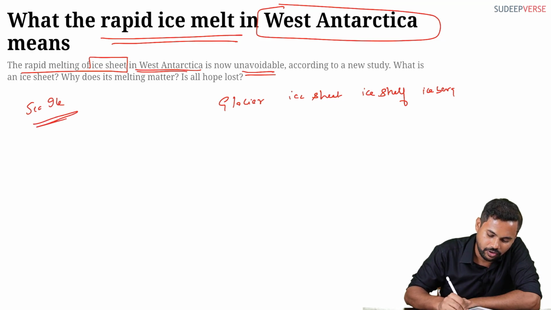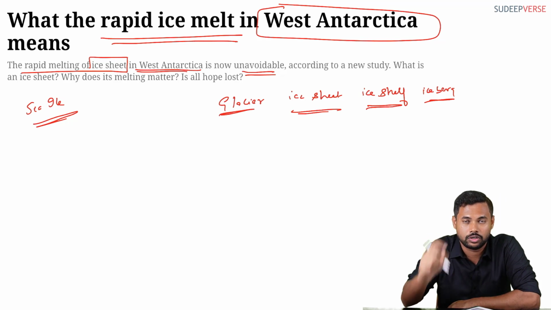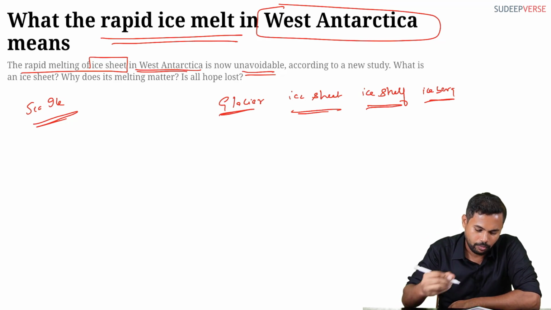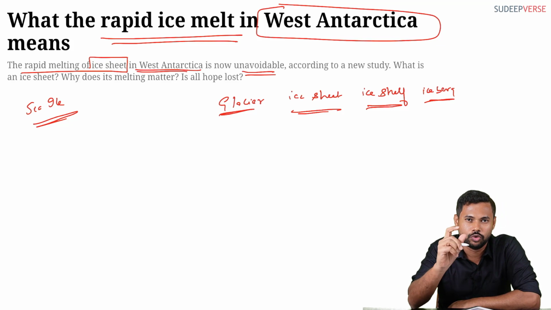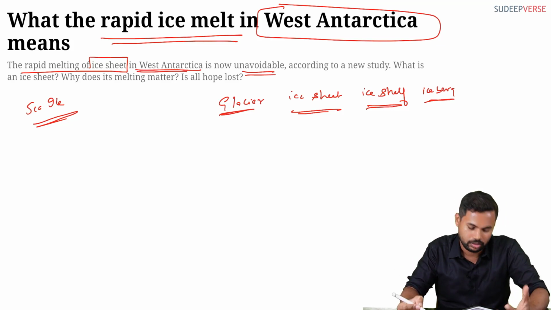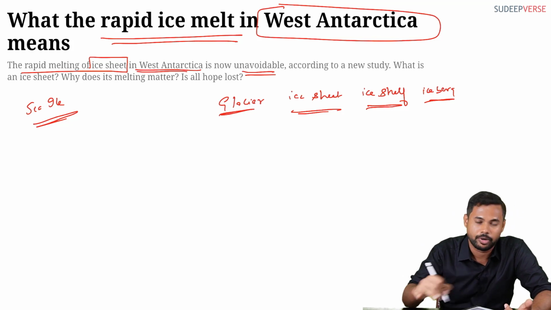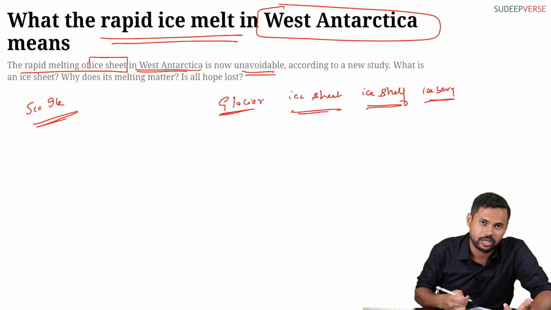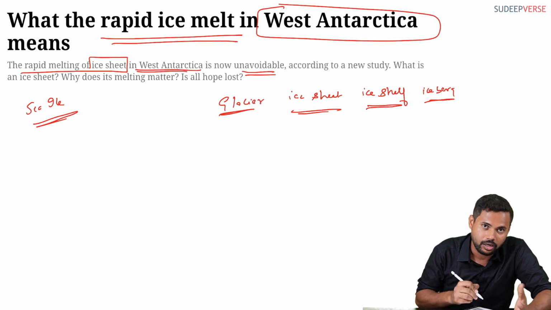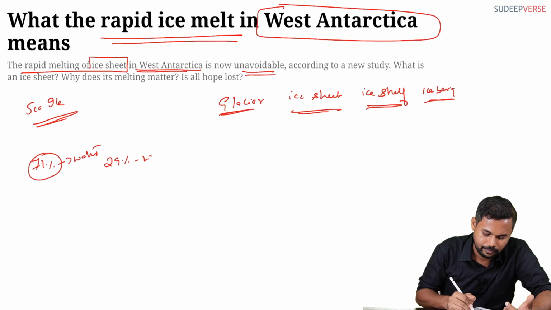Okay, so these are different terms that they can give in the exam, and you should have very good clarity of what this means. Okay, so before I get into that aspect, let me just give you the distribution of land and water on earth and the distribution of water on earth. Okay, so before we step into these particular terminologies, just a small introduction. That is, if you take earth, 71% of earth is water, okay, and 29% is land.